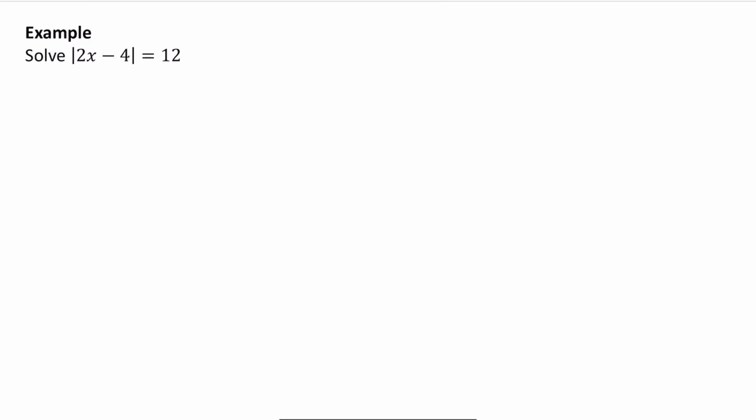Hi everyone, in this video I'm just going to go over some examples that are similar to the problems in the 2.04 TGA. The first problem wants you to solve an absolute value equation very similar to this. Remember, whenever this is positive, we just break this into two cases. So we have 2x minus 4 is equal to 12, and we also have 2x minus 4 is equal to negative 12. Now we just need to solve these two equations in order to find the value of x.